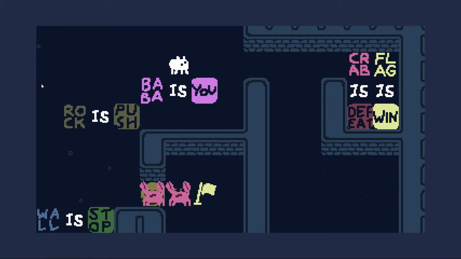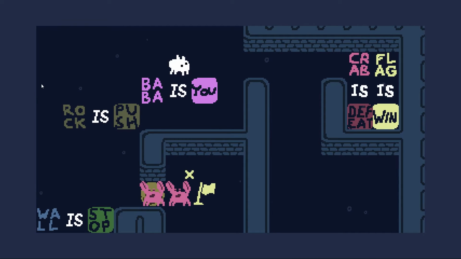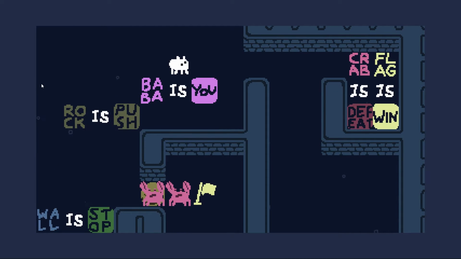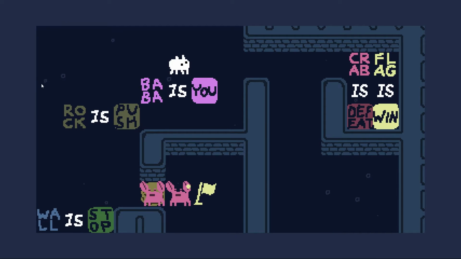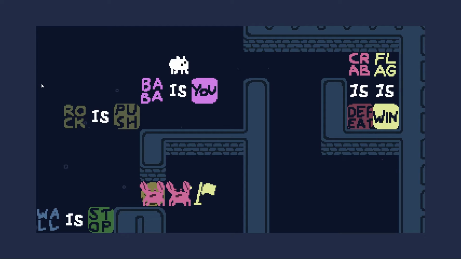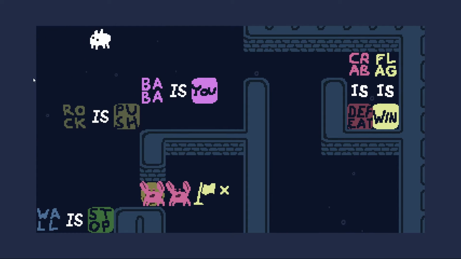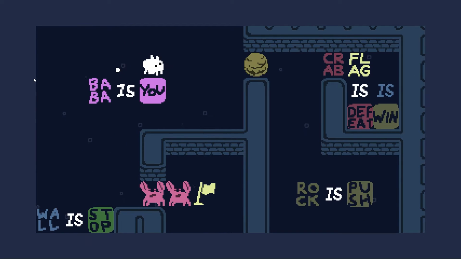So I could do rock is Baba is you, but that would immediately kill that rock. Do rock as wall, but that doesn't help. I could do Baba as wall, but that doesn't help. I could make something crab. No, I could make Baba a crab. That doesn't help. The problem is we can't... I think I found the puzzle that's going to be this entire episode. Alright, or the rest of this episode.